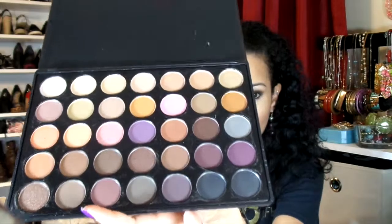But anyway, this is the 35W palette. The only Morphe eyeshadow palette that I own before now is the 35O. They're very popular, that's been sold out and restocked a gazillion times. But this is a 35 warm palette, and it's a nice mixture of different colors. They're not all fall, unlike the 35O, which is a really nice fall palette. There's a lot of light neutral colors, from matte to some satin looking shimmers, gold, some corals, a pink, some purples, a shimmery black, a matte black, some bronze. A nice mix of colors in here. It did come in bubble wrap and then again in the box, so it was packaged pretty well. It's just those two pans, I guess they weren't quite ready to commit.